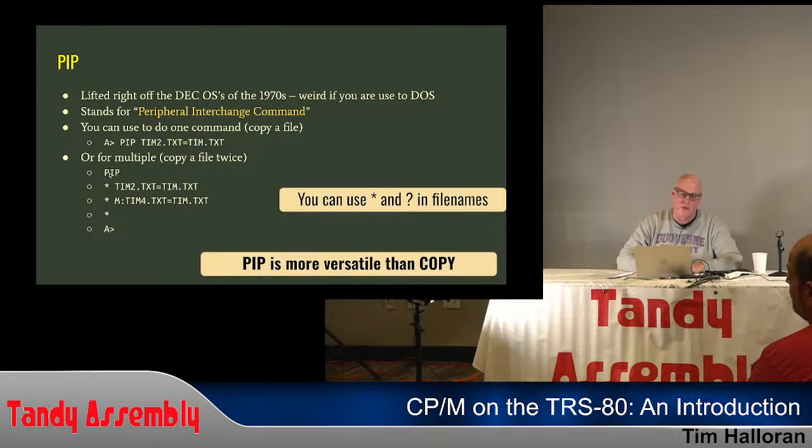Or you can just run PIP and you get a new kind of prompt, and you can do as many of these things as you want, and then you just hit return when you're done, and it goes back to the A prompt like that. So PIP is more versatile than copy, and we're going to show that off a little bit. It's definitely not just a simple DOS copy. You can also use the wildcards of stars, like tim.star, or a question mark to replace one character in these commands. So it's a little bit more flexible.